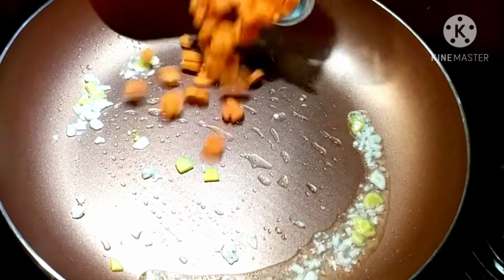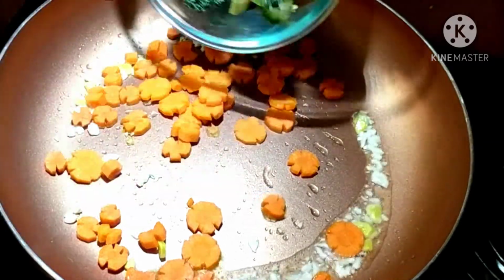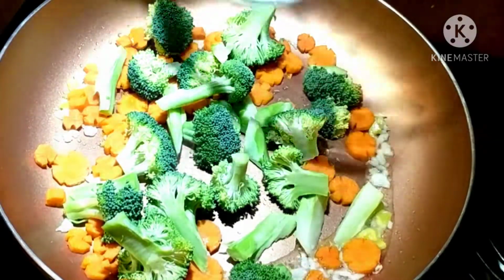It's time to add our veggies, which is broccoli, carrot. Stir it up.